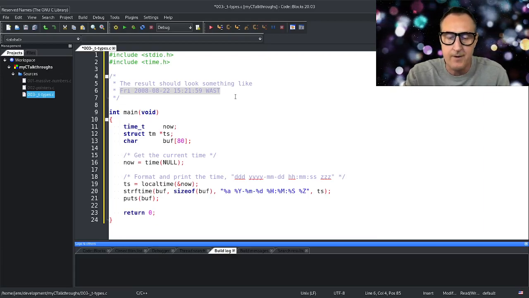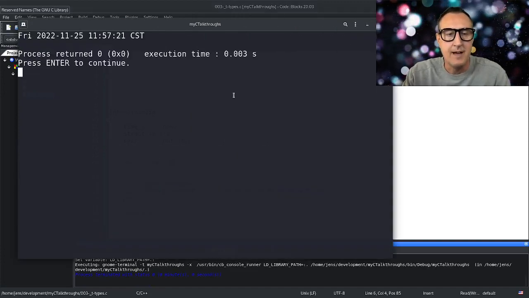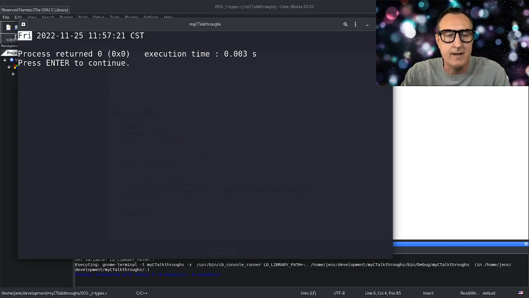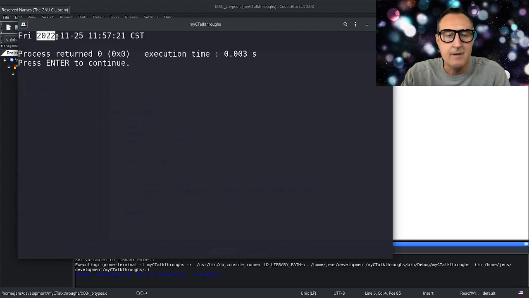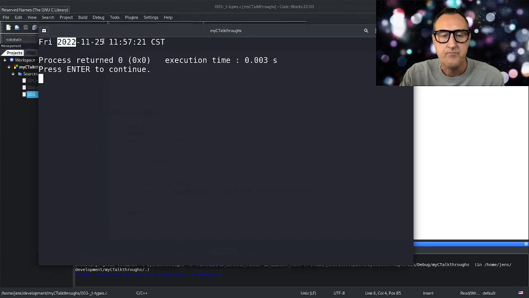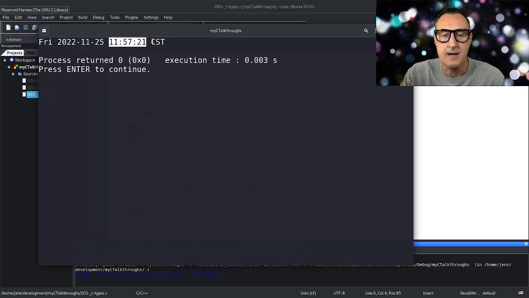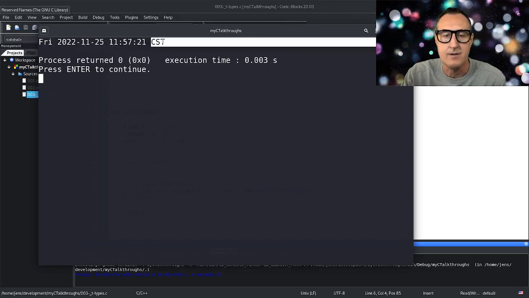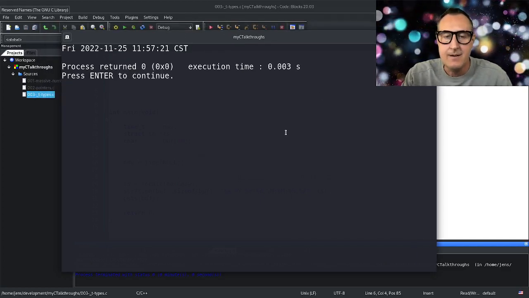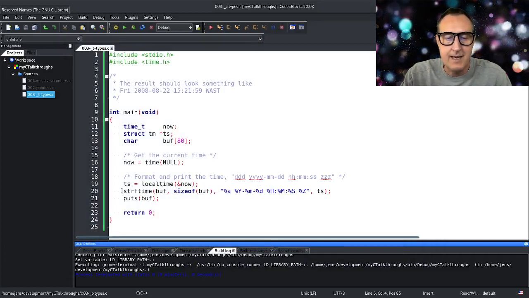Let it run. As you see, it works totally fine. It tells me that today is Friday, 2022, November the 25th, with the time interpreted in the time zone as CST. And that is exactly what we expected to see here.